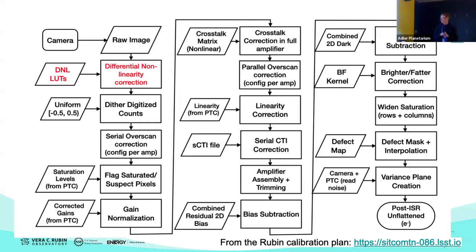So okay, I put this image here just to show the instrumental signature removal (ISR) steps that I was going to talk about. We are just going to have to skip many of them, because a lot of them are along similar lines, mostly about thinking carefully about what's affecting the camera and how to correct for it. Is there any one of these that stands out that you really want to know more about?